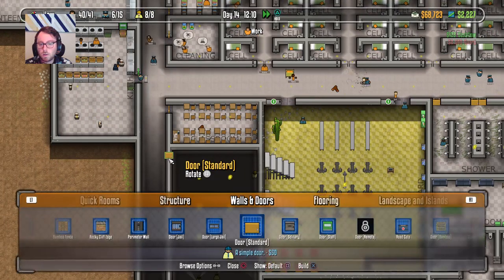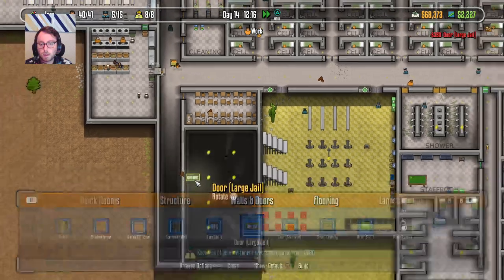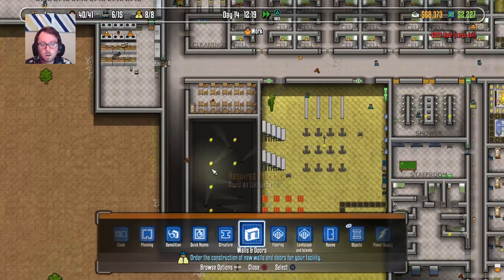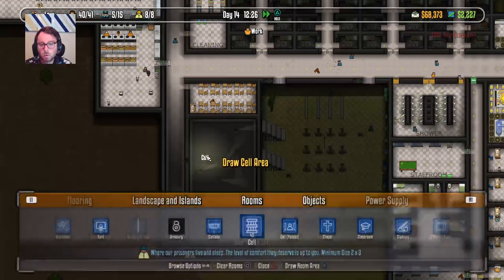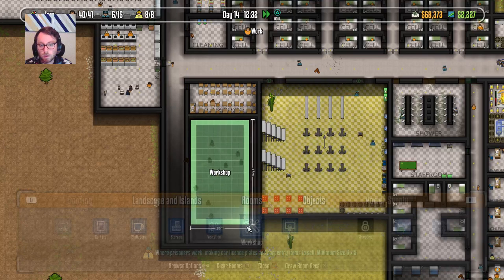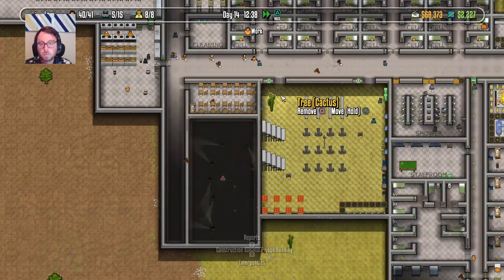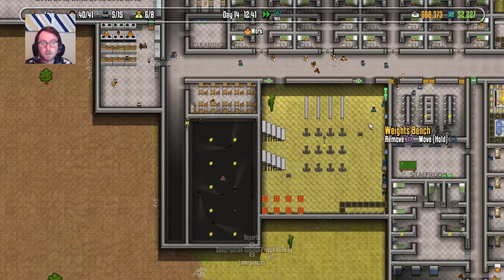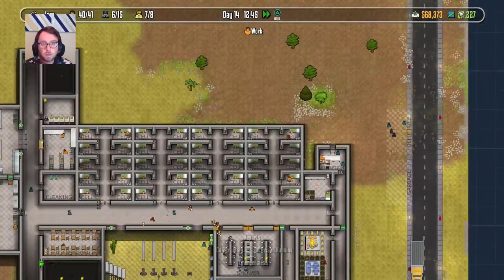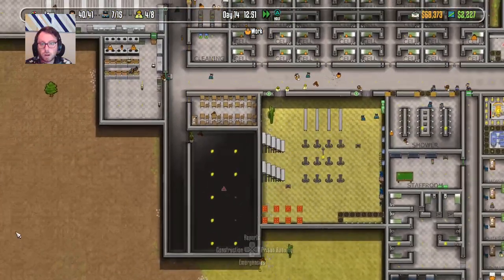Okay, so for this, let's put that door right there. This is going to be our workshop. Rooms. Going to make some good money out here. We can also plant a bunch of trees and make money that way. I've done that before. It doesn't require any prisoner input.